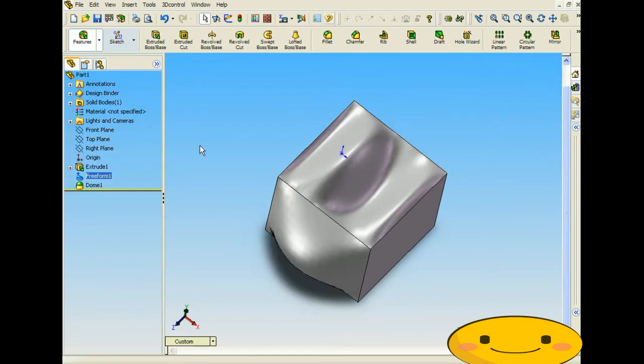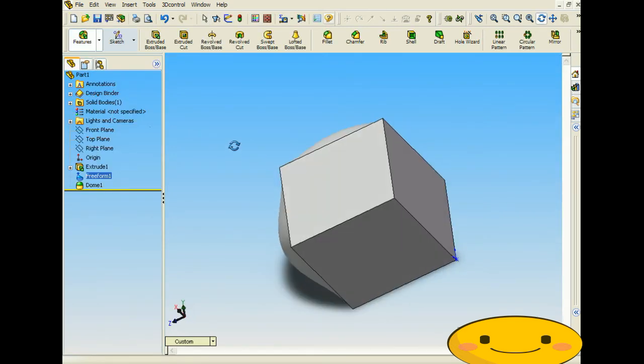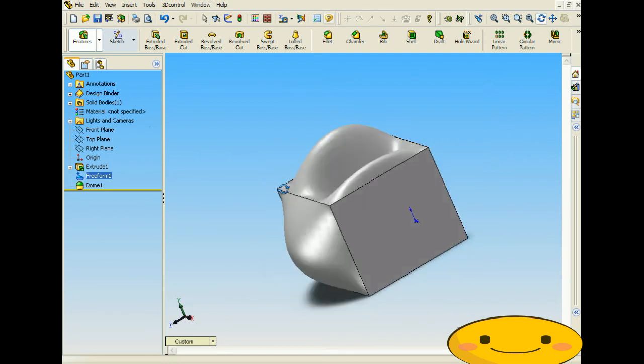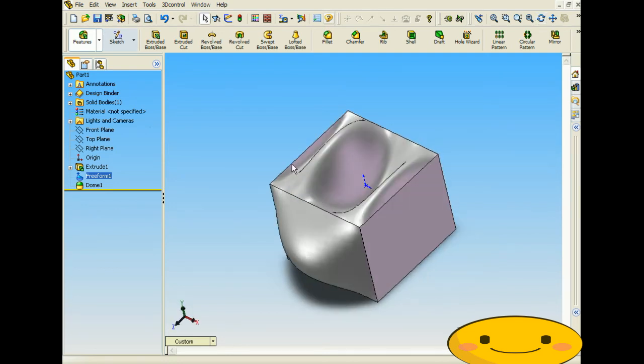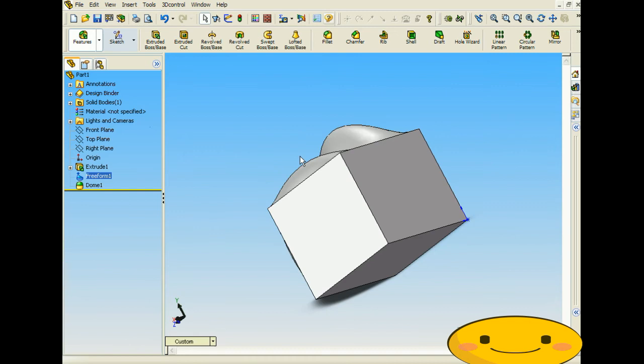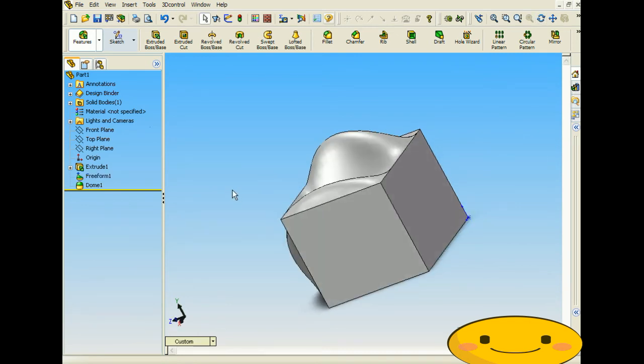So, with the shape feature, you're actually able to insert kind of like a sketch and make it come up to that sketch. So you're able to make sketches however it is that you want it to be, and you're not limited to just putting a line there and playing around with the points. So it's just another way to do pretty much the same thing, gives you a little bit more freedom again. So to start off, I'll just show you where the tool is.